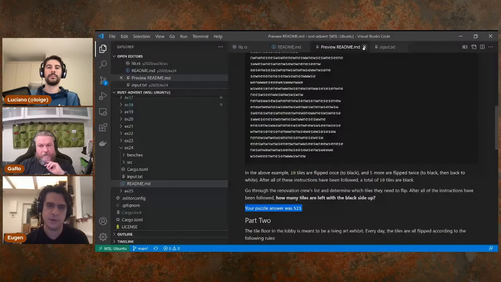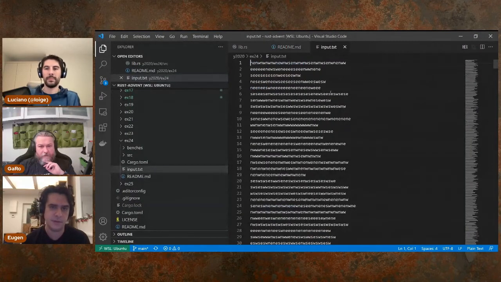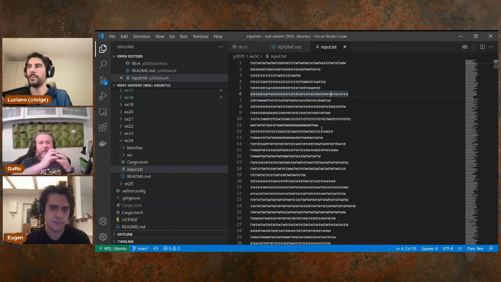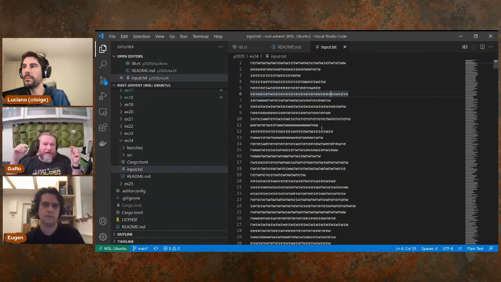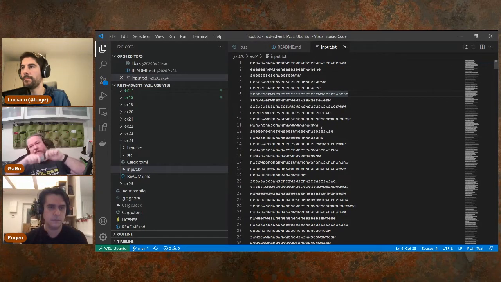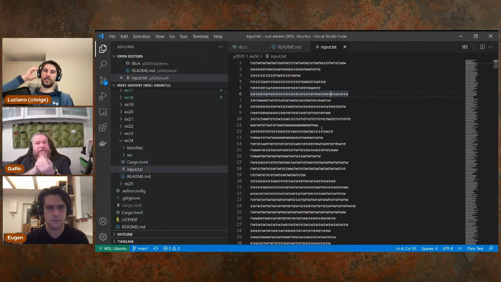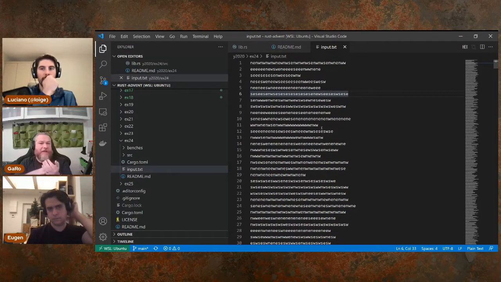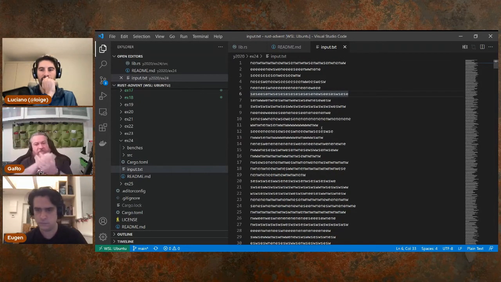So we need to keep track of tile state as we go through them. My idea was we take the line, we convert every instruction into a tuple of directions, we sum all the directions together, and we pack them. At the end, we have one coordinate per line of this file.